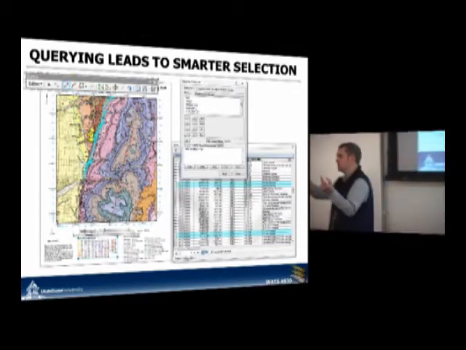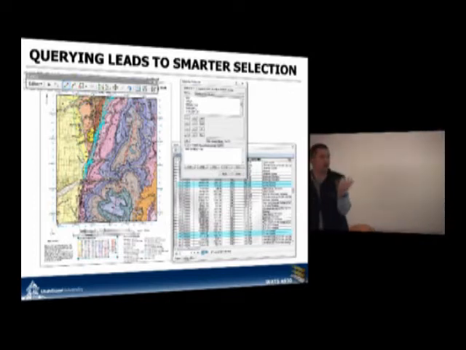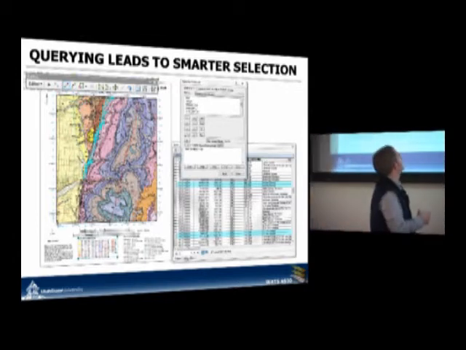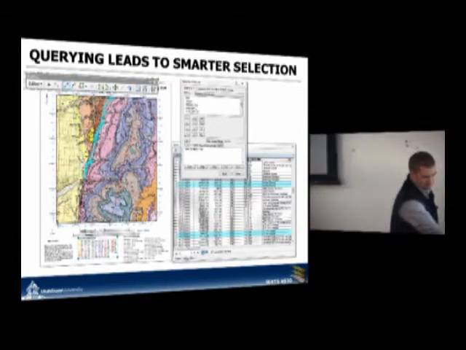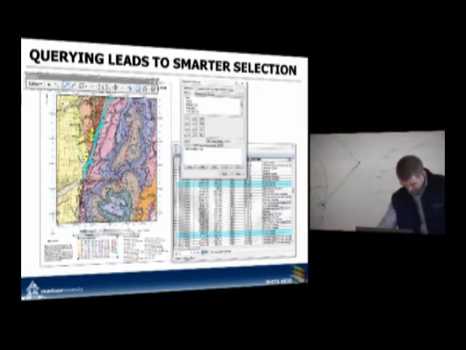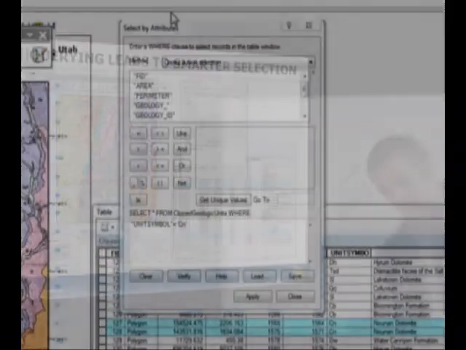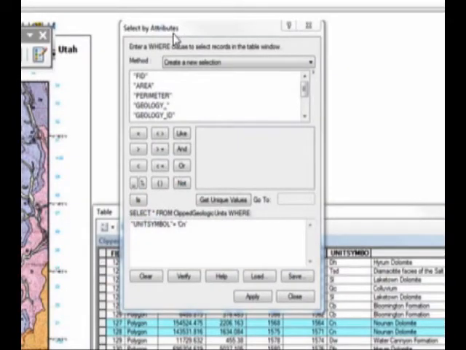It's the same rock type. What was the example? Yeah, a certain rock type. So I want to know where all of the rock type, I can't even read what this says up here, it looks like CN. So unit symbol CN. So I can do a query in two places. I can query outside of an edit session just to summarize data. Or in an edit session, when I query, what does that result in? You're right, a new selection.